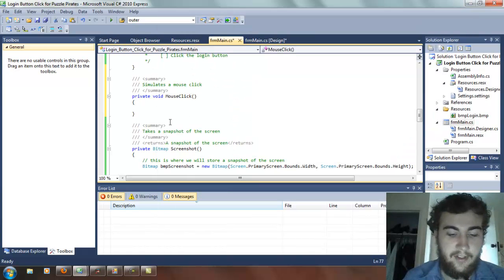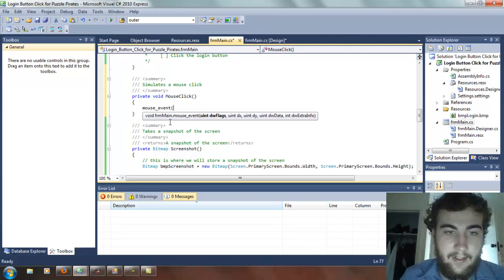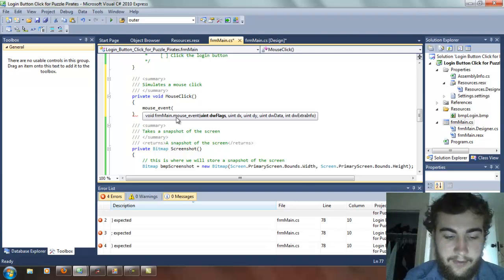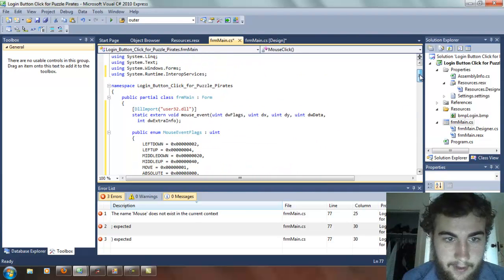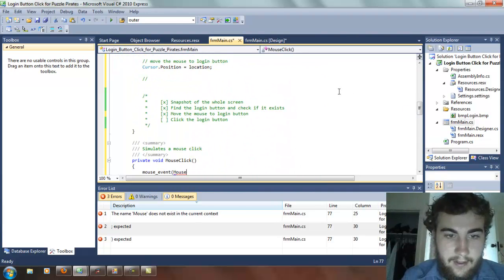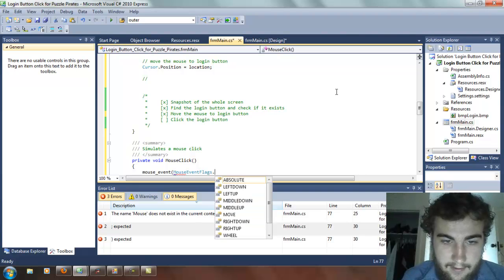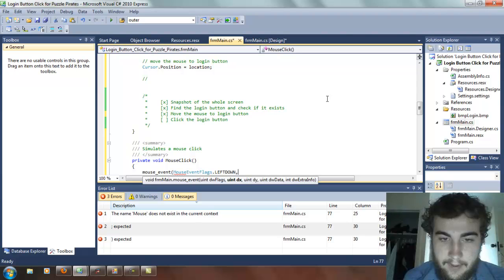So what we want to do is type in mouse_event. And the type of event will be MouseEventFlags.LeftButtonDown. And just 0 for all the rest of these.